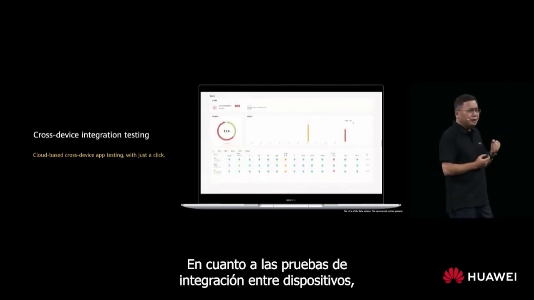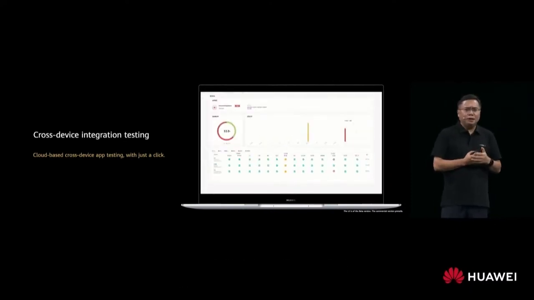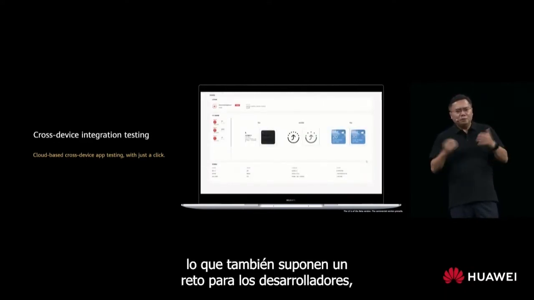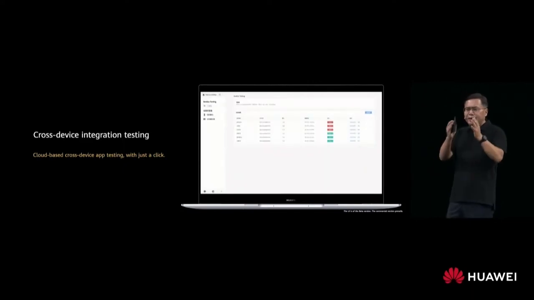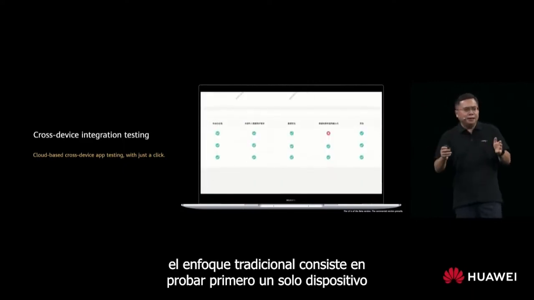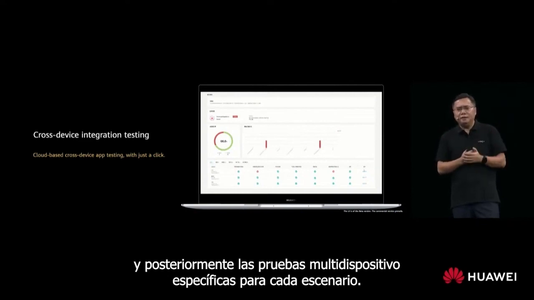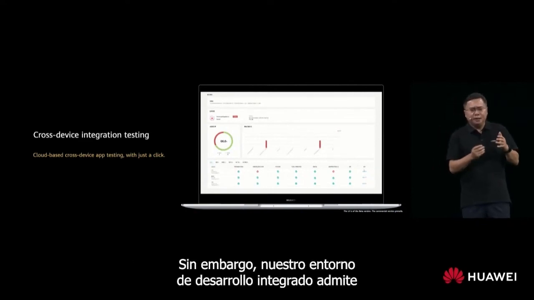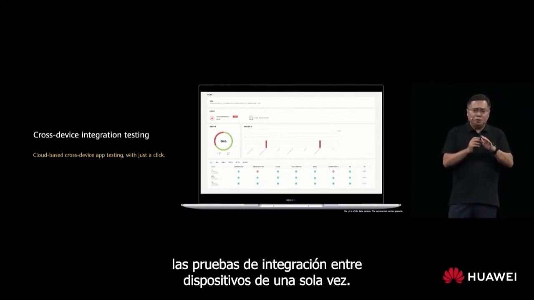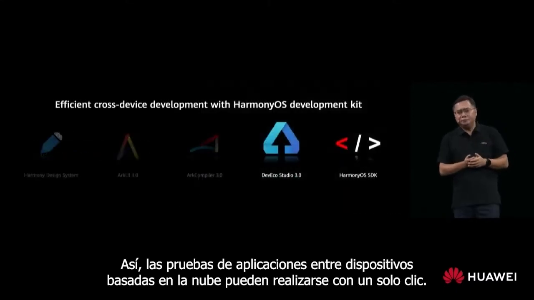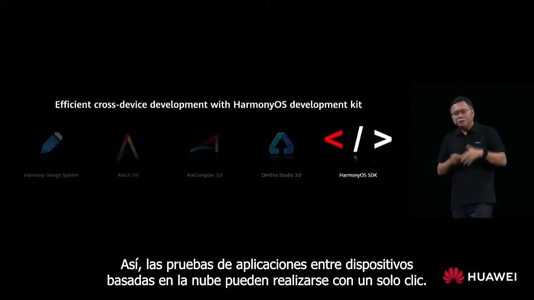In terms of cross-device integration testing, which also raises challenge to developers, the traditional approach is single-device testing first, and then scenario-specific multi-device testing. However, our IDE supports one-time cross-device integration testing. So cloud-based cross-device app testing can be done with just a click.